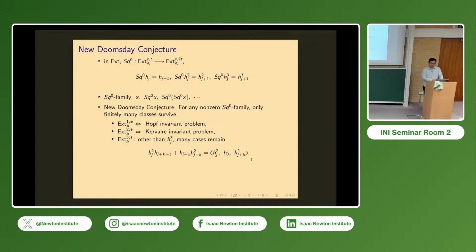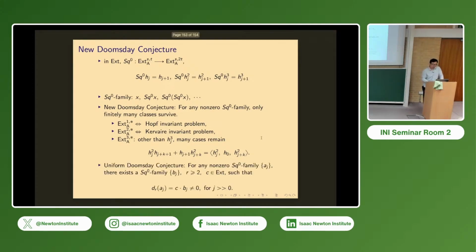So this threefold must support something on the E3 page. These are the only remaining cases when we fix the J and let K vary. For different K, there's a different square zero family, and we do not know the fate of these things. But the expected answer is that only finitely many of them survive. And moreover, we have a conjecture stating precisely how they should die. Namely, there should always be two such families, and the fixed length; in particular, the length should stabilize when this J goes to infinity, which is true for all the known cases.